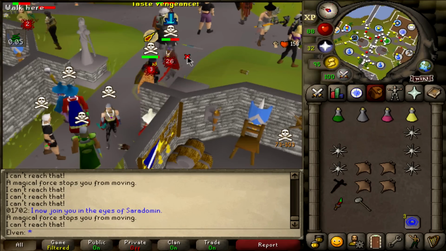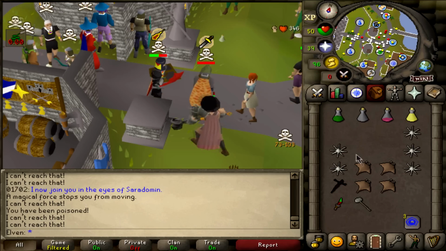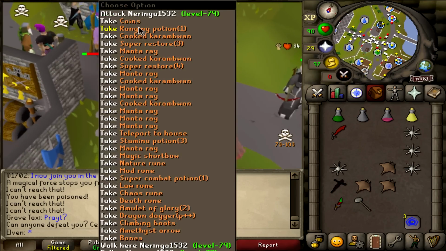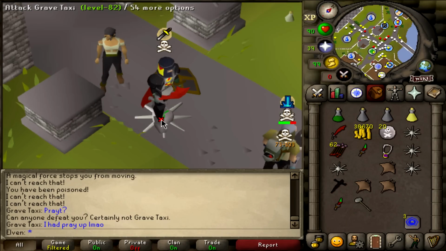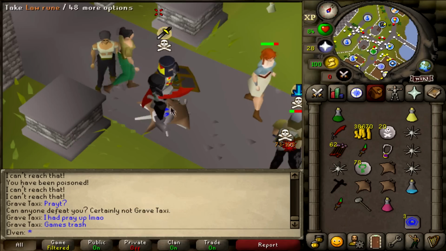No. Through. Oh, prey. I mean, I don't think you had. I don't know. I have no idea, but you've perished. At least you didn't lose, like, lots of things. Please get out of the way. Oh, he's not very happy.